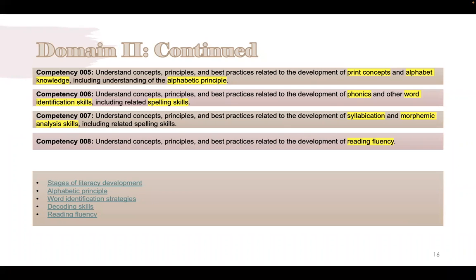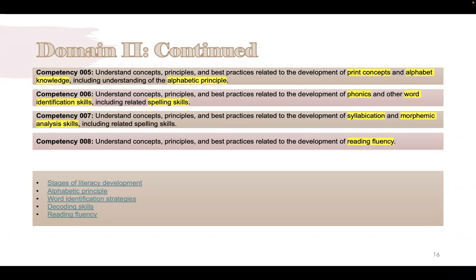Competency 7 is understanding the concepts, principles, and best practices relating to developing your students' knowledge in syllabication and morphemic analysis: breaking those syllables apart, identifying different syllables, looking at the different morphemic word parts and analyzing them for meaning, and seeing if we can ascertain meaning based on the knowledge of the different word parts we've identified.